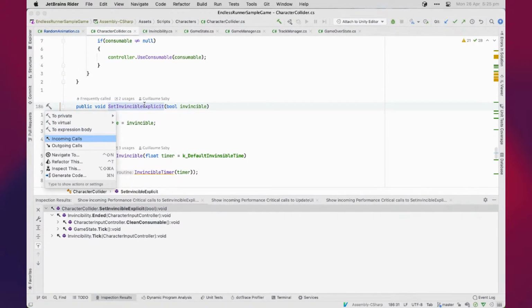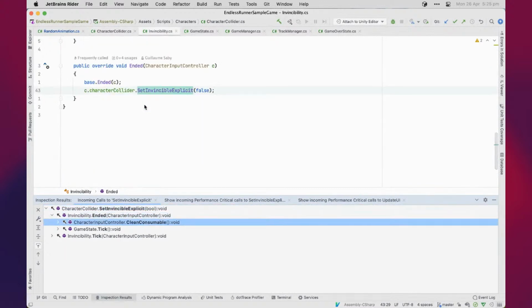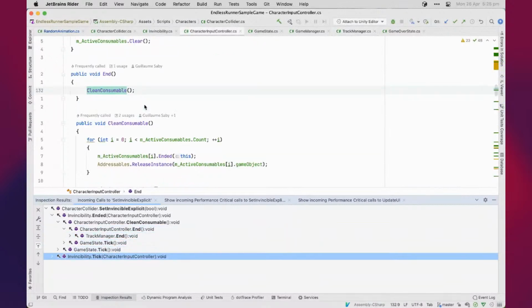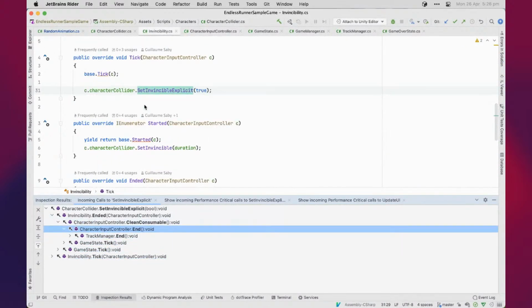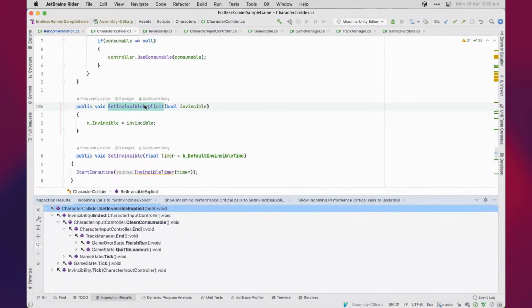This is very similar to an existing feature we've got. If you use Alt-Enter, we've got an incoming calls item here. It's the same sort of thing, but we filter it for the frequently called. So if we've got it here, we actually show more items in the list here. And when we use the link from frequently called and use the show incoming performance critical calls, it will filter it down so that it's only the calls that get you down to updates. That's a nice way of seeing why a method is frequently called.